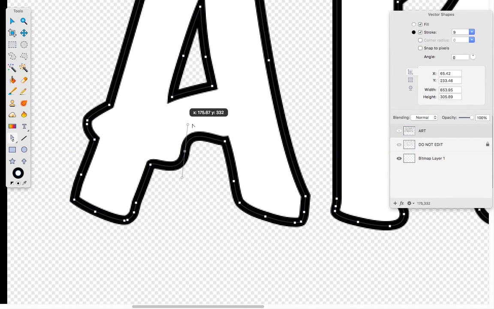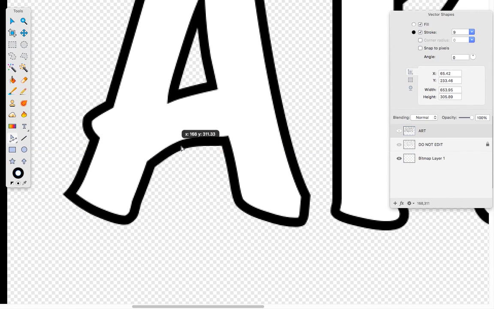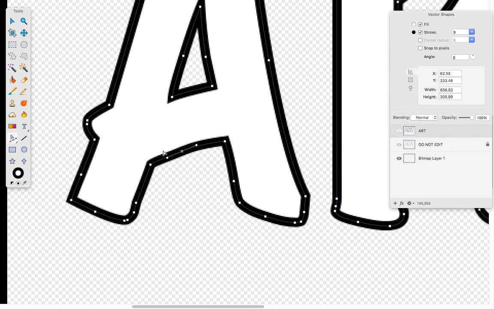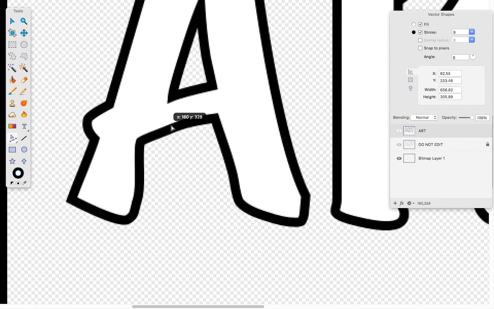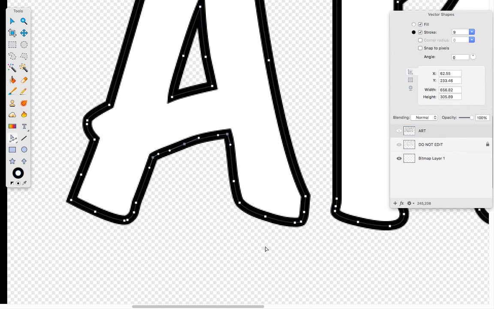Depending on what you're planning on doing, you may want to use this. If you want to move the anchor points, you have to go back to the select tool in order to be able to move them. Now, if you look what's happening here, multiple points are moving at once because multiple points were selected. So, for instance, if I click, hold shift, click, hold shift, click, you'll notice all 3 of these are selected, and if I go back to move them, they're all going to move at once. So you can select more than one point at a time by holding shift to move them around.